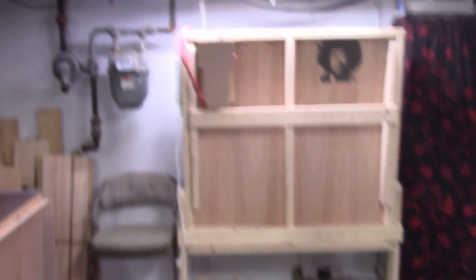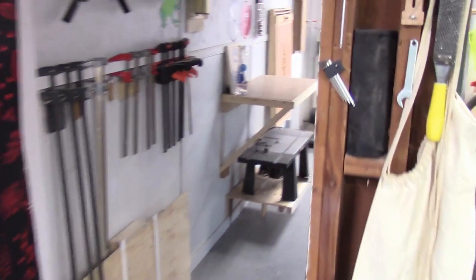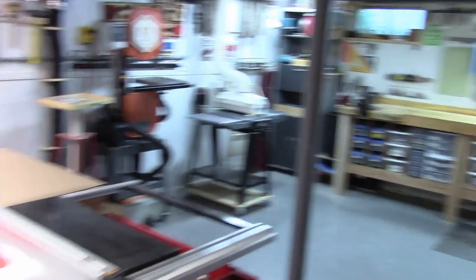Not too many other changes — I still got the old CNC machine that I haven't used in a bit. Got to get a new computer for that actually. And that's the main changes I've made. The layout's a lot different, but it actually gives me a little bit more floor space and tools that I'll truly use. Thank you so much for spending a few minutes with me on this quick shop tour with the new tools. I think it's going to be a nice layout and it's going to work well for me. I'm looking forward to being creative and making some stuff so I can produce some cool videos for everybody.